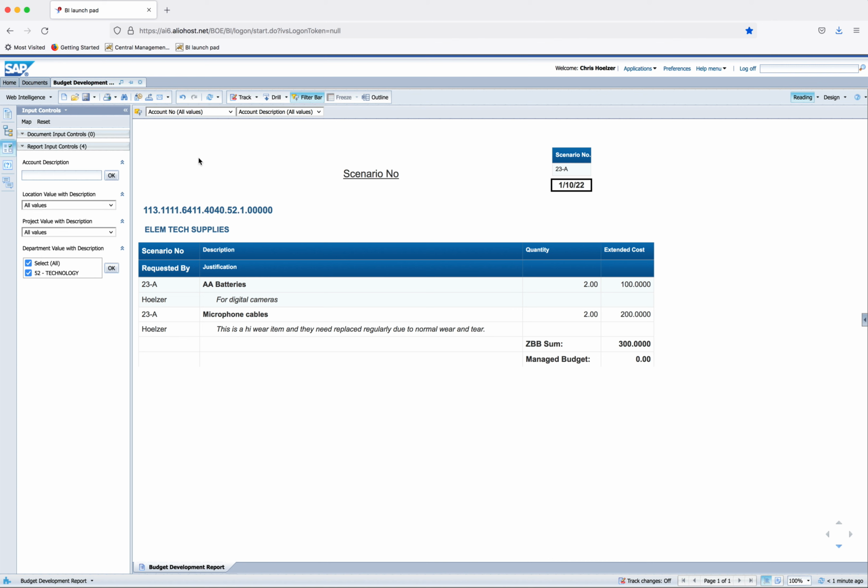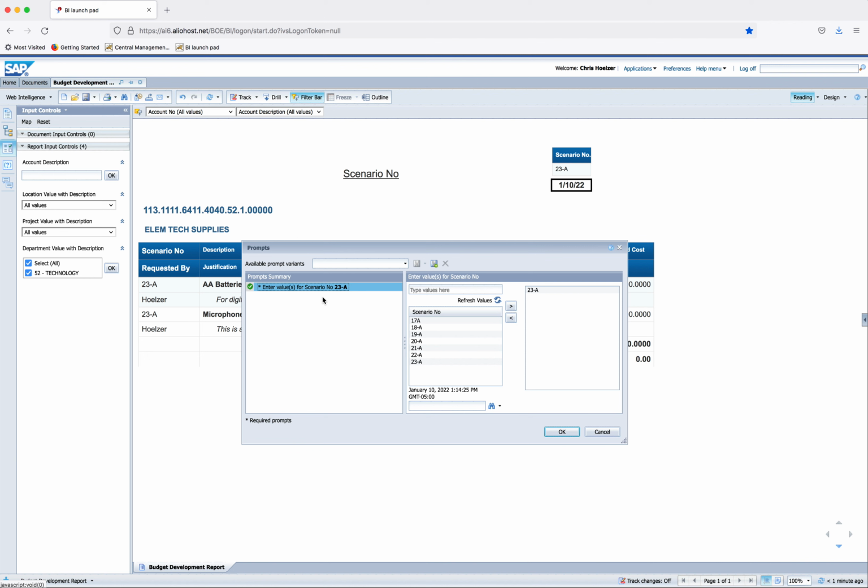Now, I told you that I was going to show you a little trick. Here's the trick. Every time you hit this refresh button right here, it brings up this prompt box that will ask you which fiscal year you want to run. So if you want to run fiscal 22 instead of fiscal 23 from this very same report, just do the exact same process. Grab the 23, kick it out, come over here to the 22A, move it in, then click OK.